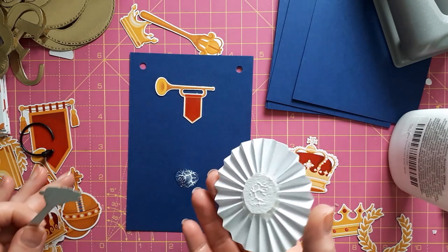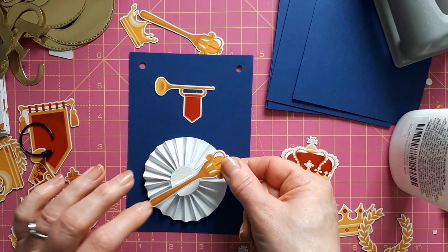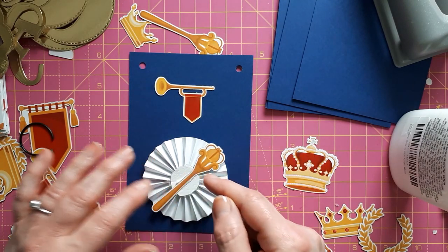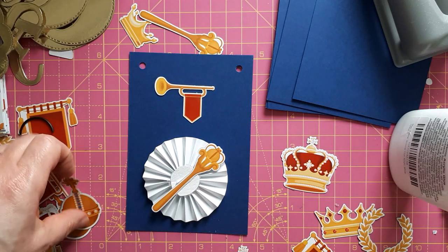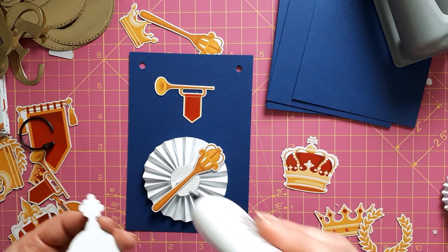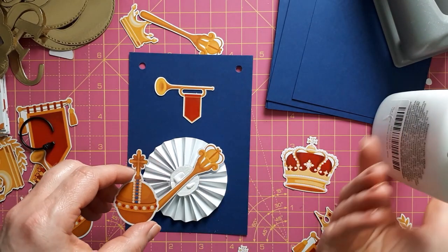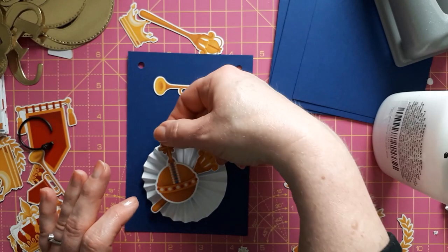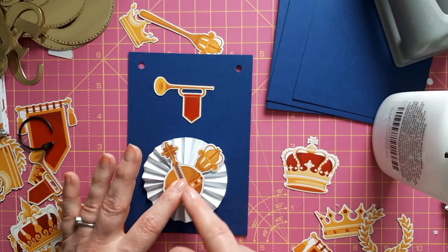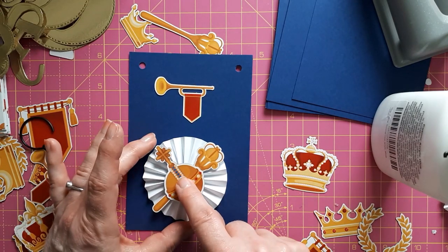I tell you what, it still moves a bit because I think it's not grabbing properly. So let me put this one down first. Put the paper piece on, and I might have to glue the rosettes down again onto the bunting piece with the hot glue. So on this I thought I could just sit. I'll actually put it at an angle, I think that might be quite nice. Make it 2 o'clock at 10 o'clock there.